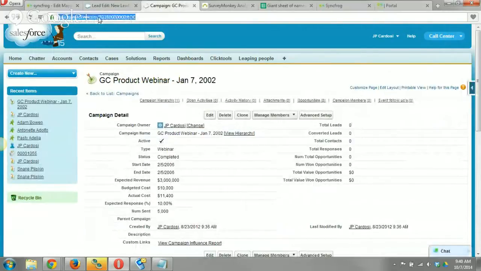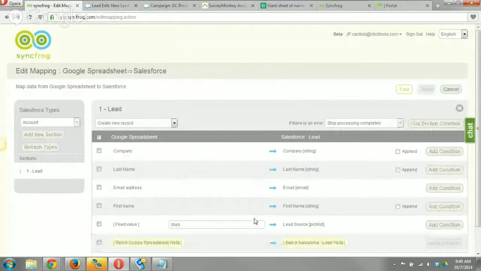You'll see that I have the campaign ID up here. So I'm going to grab that value and copy that. And in my mapping, I'm going to click on Map New Field.